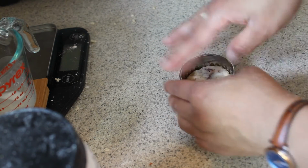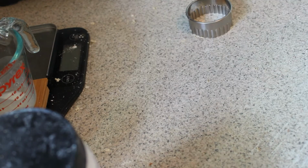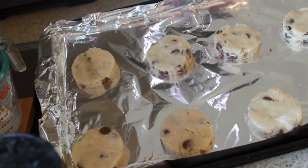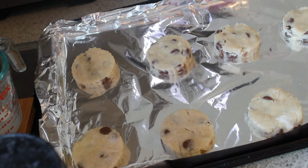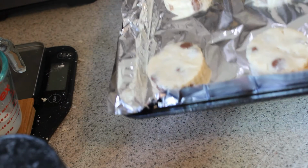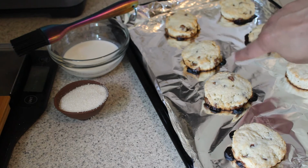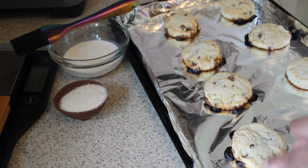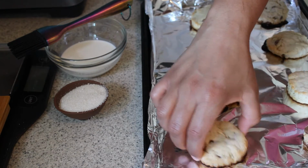That's just what you do. So my question is, why did you use foil? Because I hate our baking sheets, so I put down something to cover it. I would never think of parchment paper. I just thought foil. But then you see all these little burned pieces right here. Yes. Because you use foil. What happens is the heat reflects off the foil. I hear what you were saying.